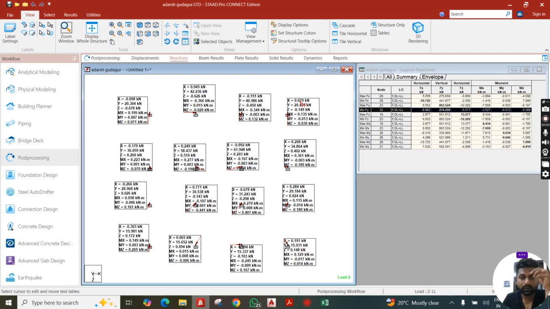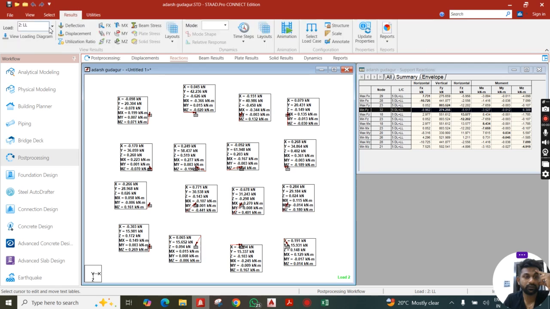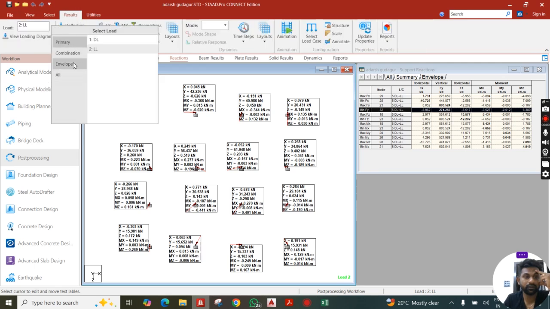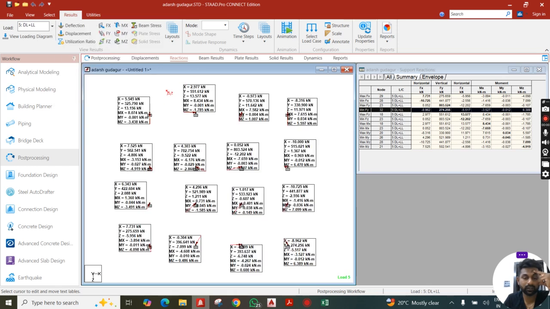Yeah, see, this is live load, so we need it for dead load and live load combination. Whatever it is showing, this is the reaction which we'll use to design the sizes of foundation, that is length and breadth, right?